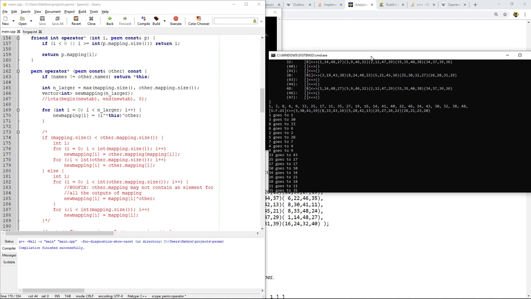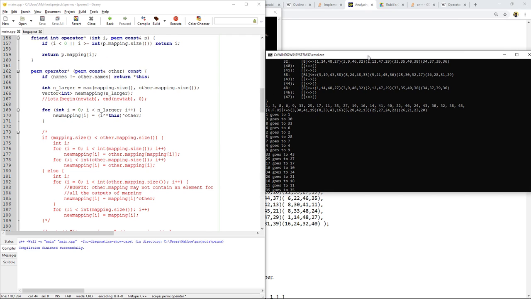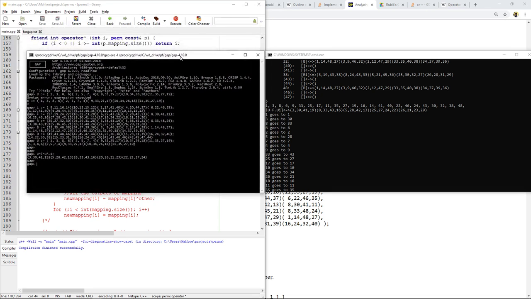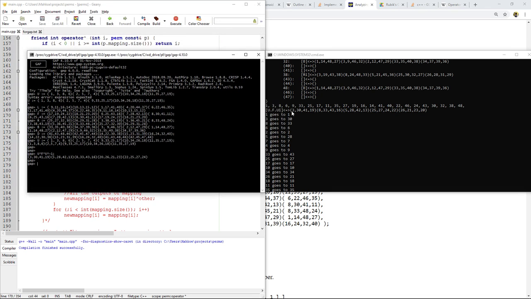It's not as efficient, by the way. We can do better. And actually, I do want to do better because permutation multiplication is something that's going to happen a lot in this program. But I think that's correct. So we'll figure out what's wrong with our more efficient method in a second.